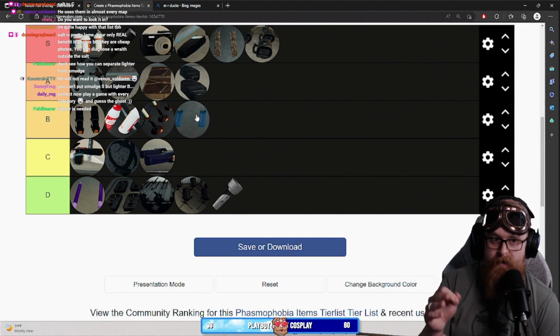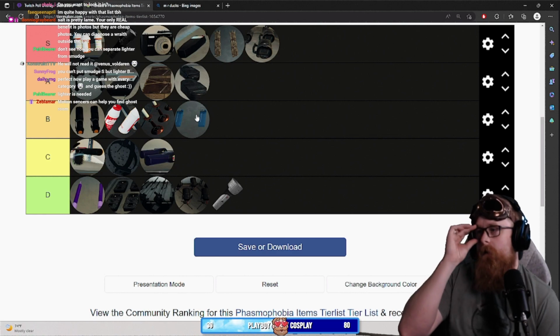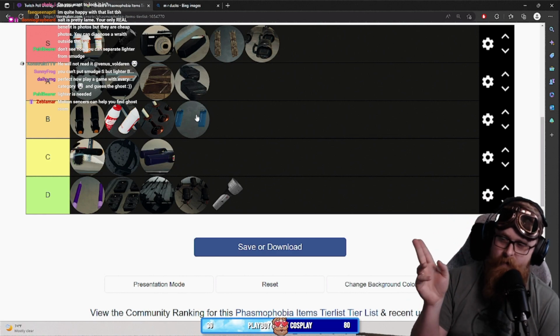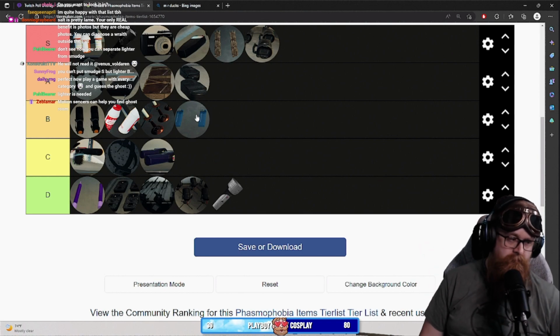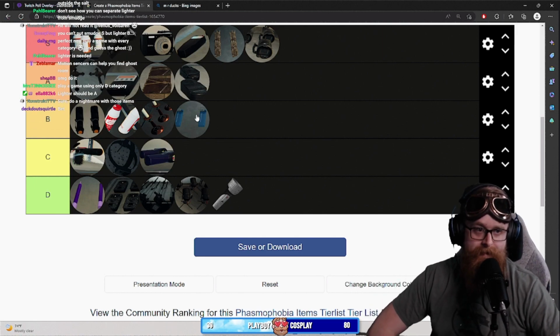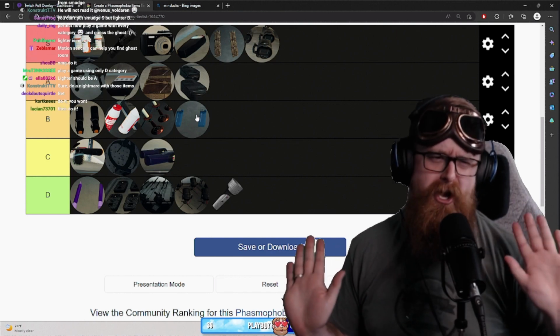You don't need a UV light in order to get it, because I can take a photo camera and we can get the same thing, right? I could take a camera, an EMF reader, and a photo camera, and I could tell you what the ghost is without missing a beat. My God, do it? I'll do it. You think I won't do it? I'll do it, chat. I'll do it.